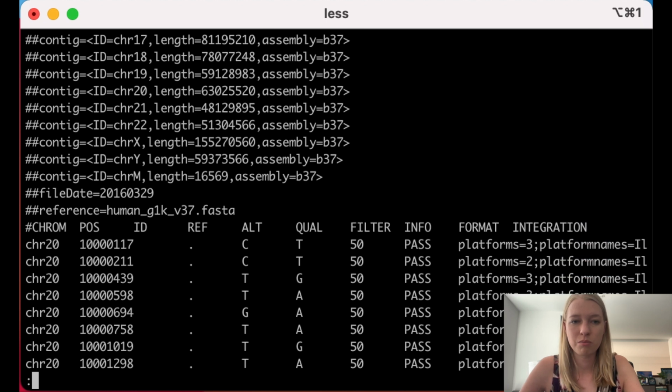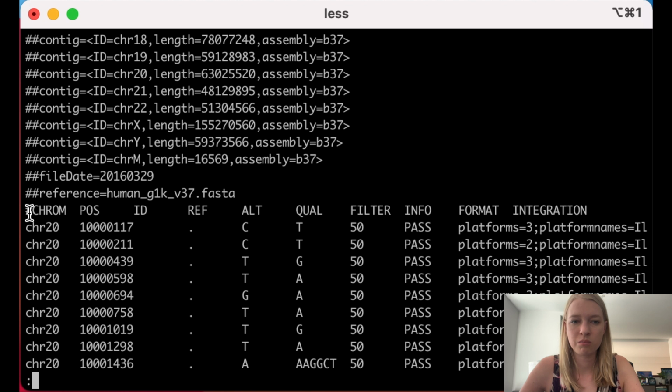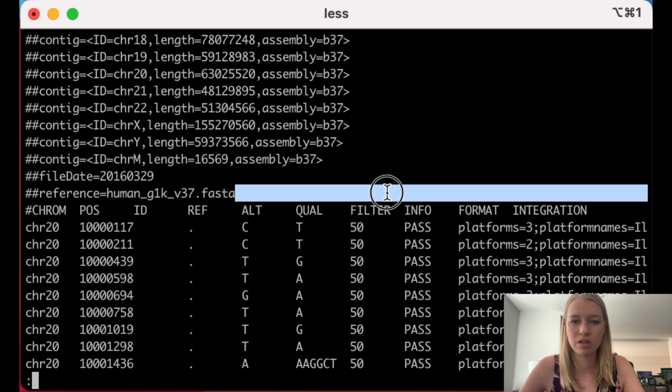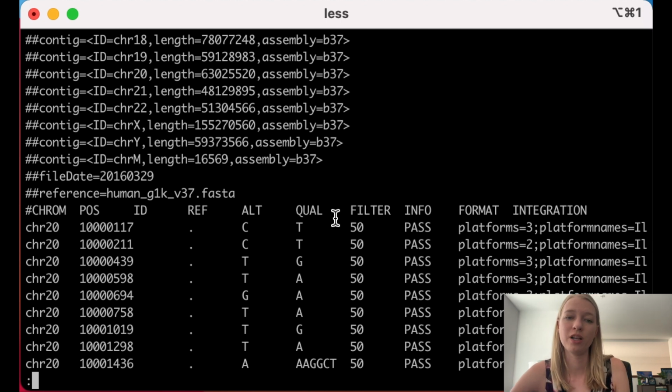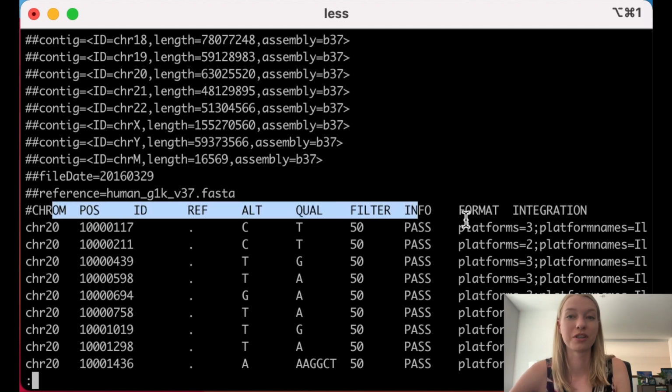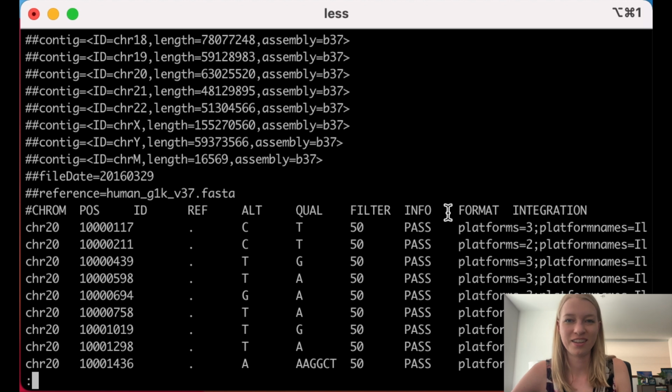So you have all this information up in the header, and what you're basically looking at most here is this nice column header, which I wish SAM files had more prominently. You can look at the header of a SAM file, but it doesn't have one like this that actually shows you what the columns are. To get that, you'll just have to look up the SAM format specification. And if you Google SAM format specification, you will find that for BAM files.